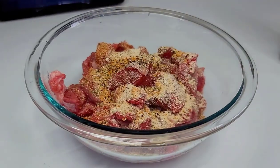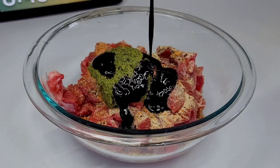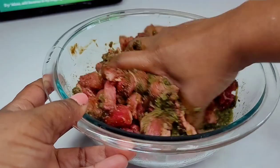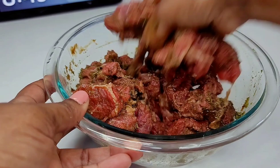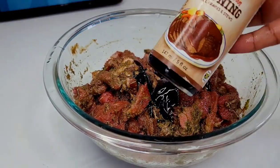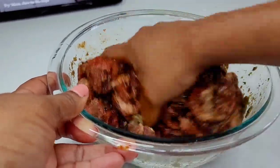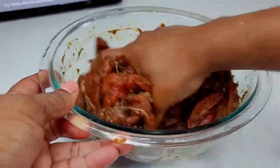What you want to do is just add all the ingredients to the beef, mix really well, and set aside to marinate for a few hours. I did realize the brown stew seasoning wasn't giving me the color I desired, so I went in with a little bit of browning. You don't have to use brown stew seasoning — it can be hard to find — so you can use brown onion or whatever brown sauce you have on hand. It's basically just used for the coloring of the meat.